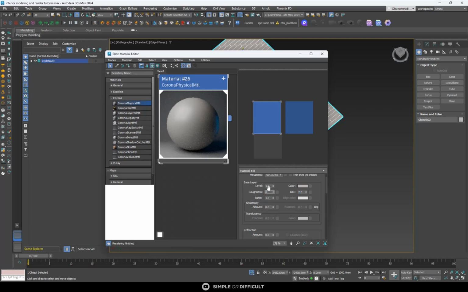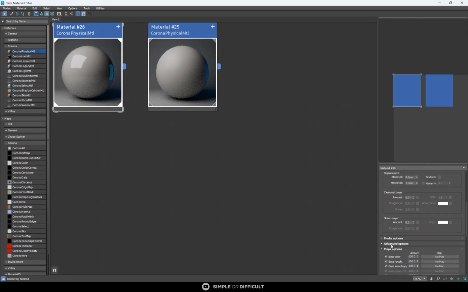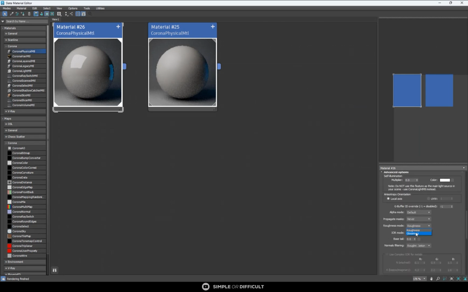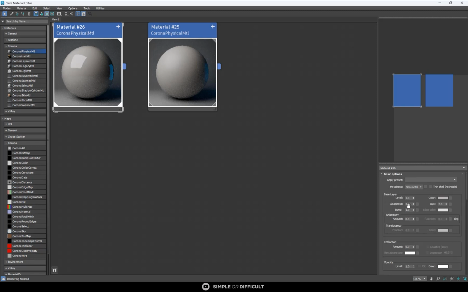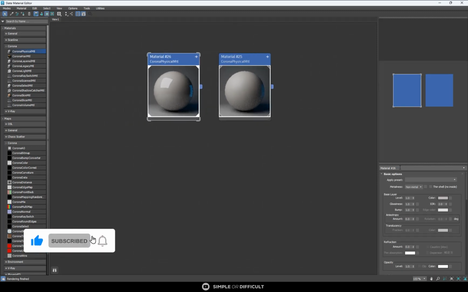Here, I'm going to change this roughness to 0. What this means is that the glossiness is at max now. If you don't want to be seeing roughness, if you want to be seeing glossiness instead, what you can do is come down here to the advanced option and change this roughness to glossiness. Now, when I go back here, you're going to see that the glossiness is 1, and 1 is the maximum. So let me quickly rename this and call it floorboard.